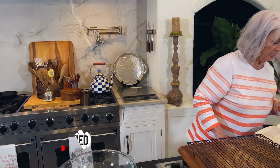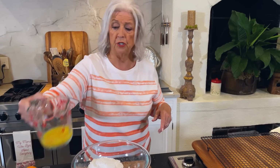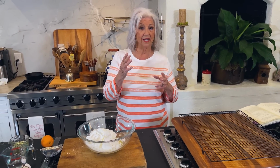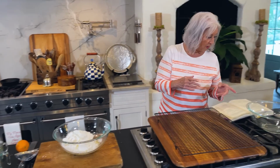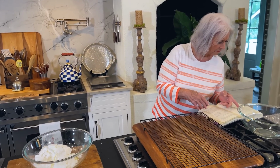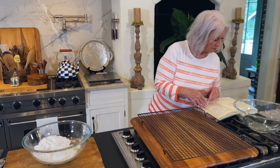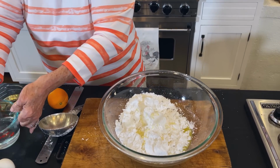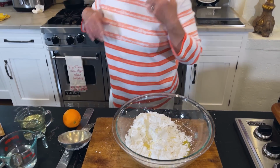waiting on us. So now for the glaze, I need 3 cups of confectionate sugar, a half a cup of fresh orange juice. Now if you've got frozen orange juice, I would just use 3 tablespoons out of the frozen because that's concentrate, so it's gonna make it nice and orangey. All right, let's see. I need 3 tablespoons of melted butter and 3 tablespoons of water. So 3 tablespoons of water, and I'm gonna need to melt a little butter.